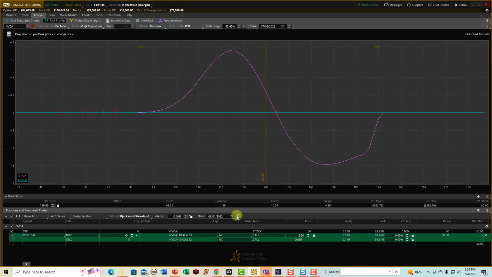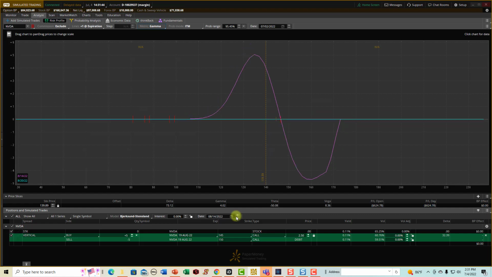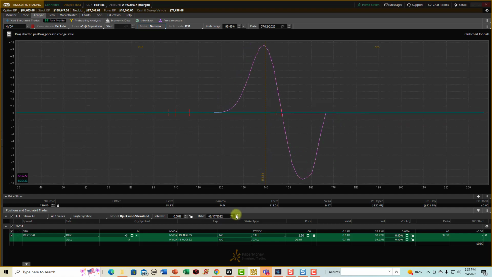Look at that gamma go. Remember, for an at-the-money option, gamma is going to go close to infinity right at expiration. So see, we were in small decimals, and look at this. Now we're at a maximum of getting close to 10. Down over here on the negative side, close to 10. But we're at very different stock prices. This is at about 156. This is at about 139. So you can see that the answers you get on 1 day are really only good for a very short window of time.